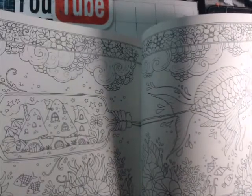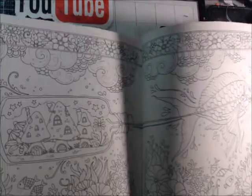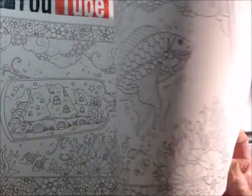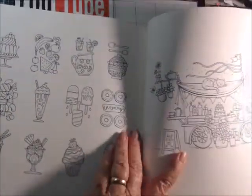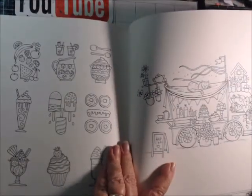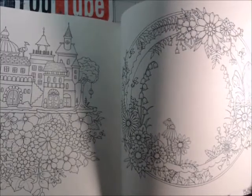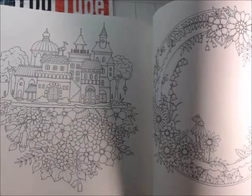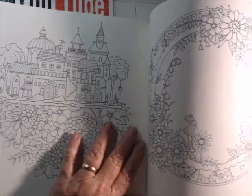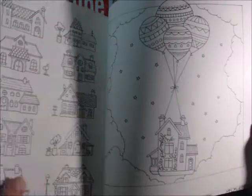Oh, look at that. Mushroom village in the bottle. And it's being pulled by the fish. That's cool. I really like that. Here's more that can be turned into stickers or in your art journals or whatever. This is so cute. You get a lot for your money in her books. And like I said, you can use them over and over and over again if you don't color it, but you copy it and then color it to use in your journal and so forth. And then you get colored all different times and all different colors too.